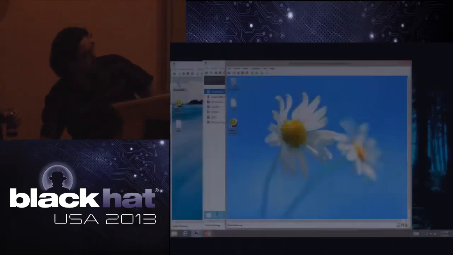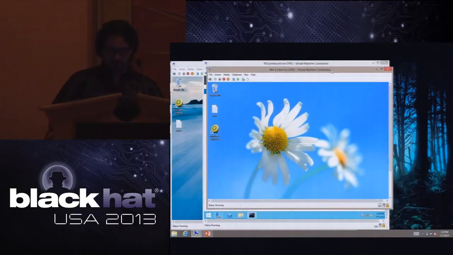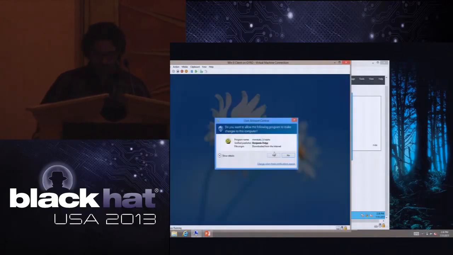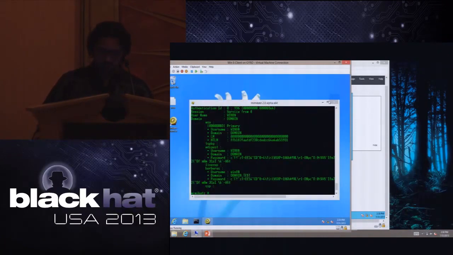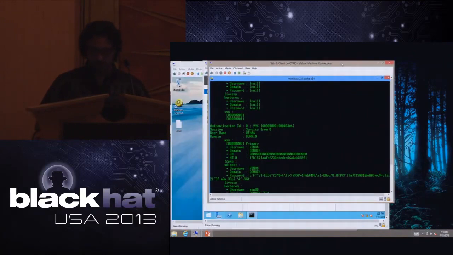The first thing we're going to do is get my desktop to work. So here's my Win 8 client, and to save some time we're going to just run Mimikatz. Most of you have run it; this is nothing new. It's one binary, a couple of flags, and you get Mimikatz to do its thing.